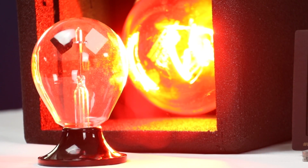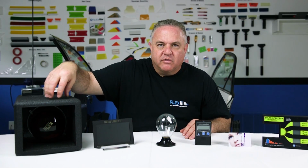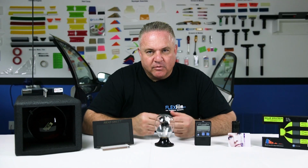See how fast that goes? Now, what we're going to do is we're going to actually put a piece of film in between the energy source and the radiometer, and supposedly the slower this thing goes, the better the film. That's what we're doing here.